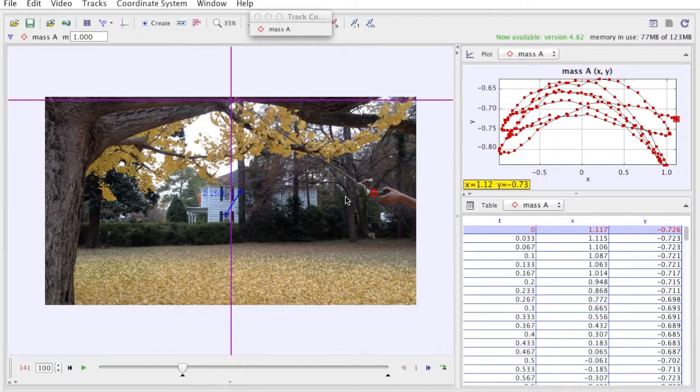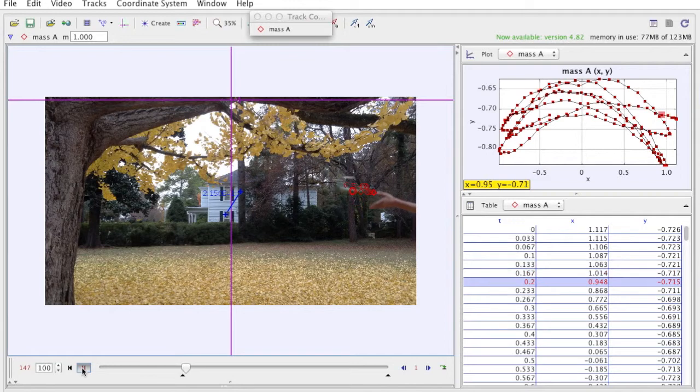And here's my tracker program. Let me run it for you. As you can see, it's a beautiful fall day, and I decided to do it outside. And as you can see by the graph on the side, the weight is doing sort of an arcing motion. I know it looks crazy. It's very hard to track the weight since it sort of blurs. As you can see, it's very hard to pinpoint its location.